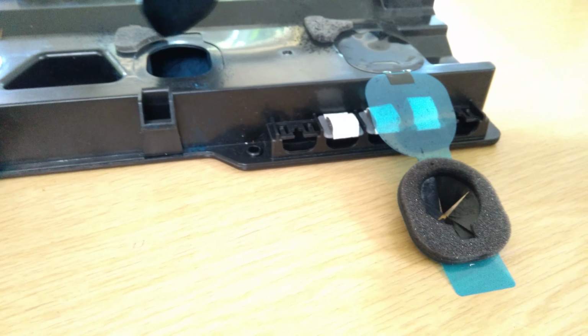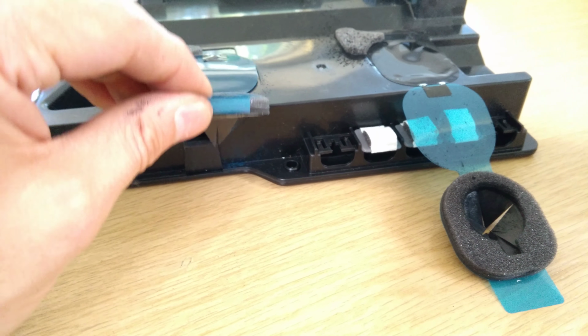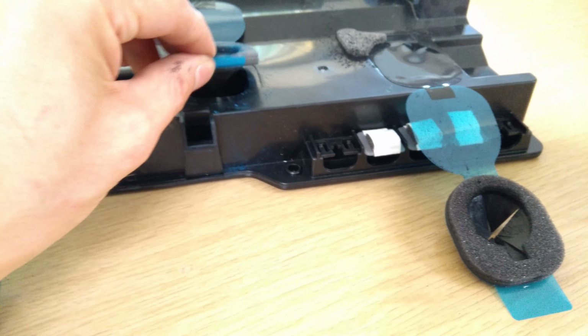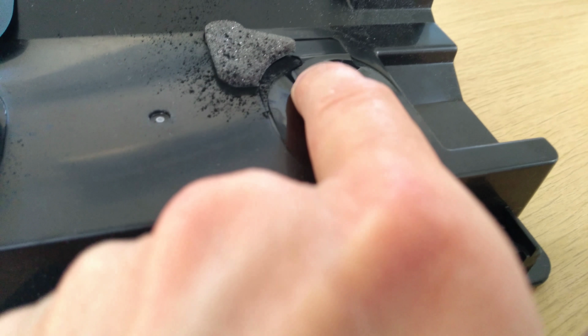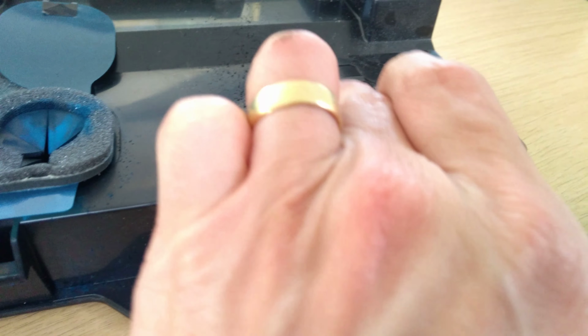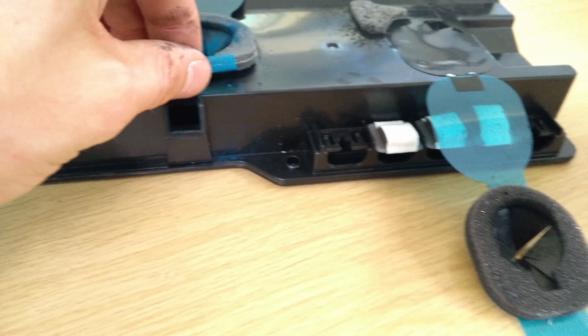So that one's okay, that one's okay. This one, okay, this one might be salvageable. It looks like they tried to stick it down. They detached it. So yeah, I can probably salvage that. They've managed this one, but over here, just in the corner, it's not quite aligned, which means that toner is coming out, and I don't think it's easy to undo that, to realign it. So I'm going to have to stick just a bit of masking tape or something over that bit to stop toner coming out of there. And this one, let me see whether I can reattach it and then reuse it.